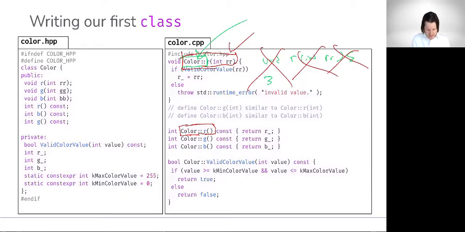Notice here that these are overloaded. So they have the same name, however, different ordering of their parameters. In the case of the mutator, single integer parameter; the accessor, empty parameter list, because we're simply returning a value. And that's what the definition is doing here. We simply return the value stored within the corresponding data member.